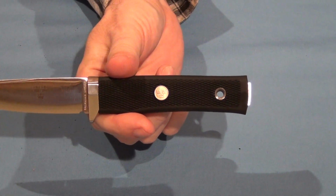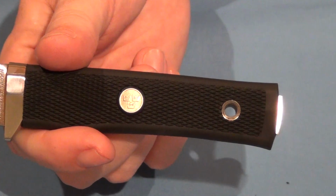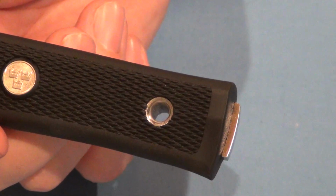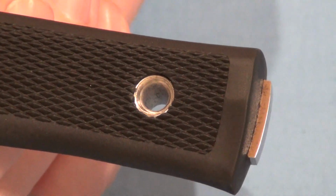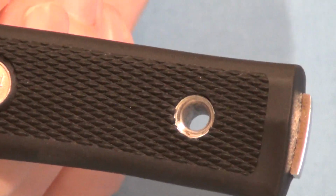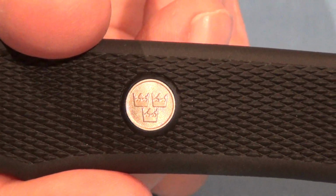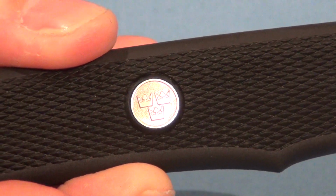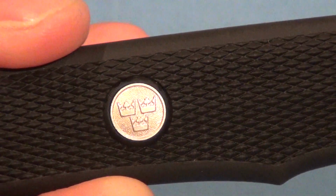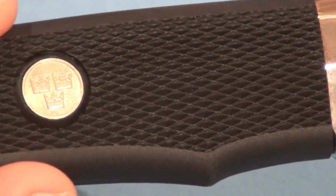The handle also does have a lanyard hole there, which is collared, and I appreciate that. I always like when they take the extra step to collar the lanyard hole. I think that's a nice distinctive touch. And then it has the medallion there on both sides. That's the three crowns. And there you can see that checkering, that checkered grip.